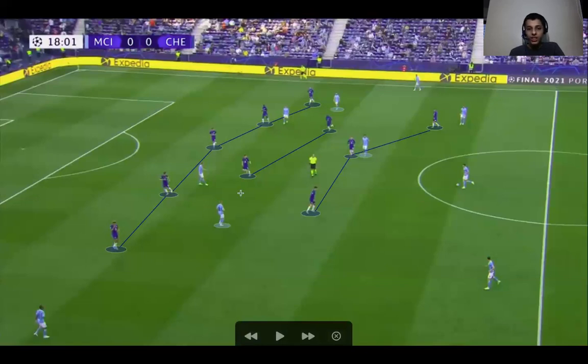So this meant that Zinchenko was the man who had most of the ball for us, and that's proven by the stats. He had 109 touches, which was more than any other player in this match. And he wasn't necessarily bad, but he lacks the creativity which the likes of De Bruyne or Foden would have. And his main ball progression option obviously was Raheem Sterling, and Sterling didn't have a great game against Reece James, who made 7 tackles and was absolutely rock solid at the back.